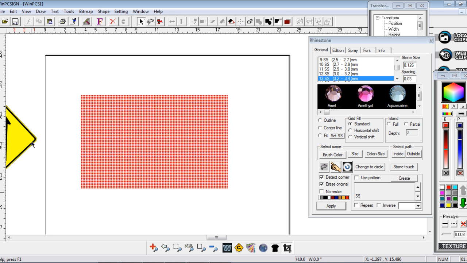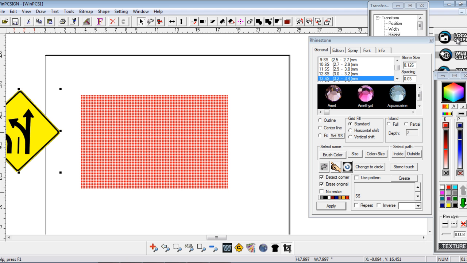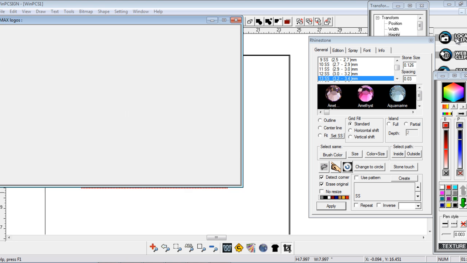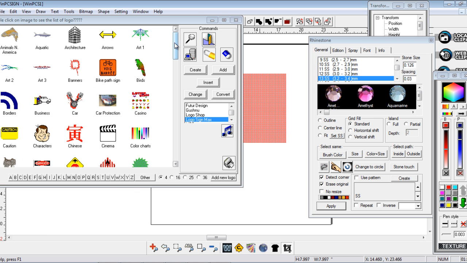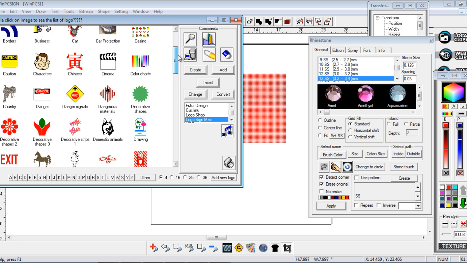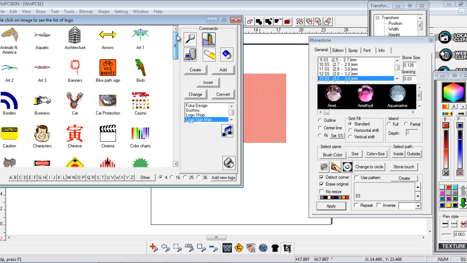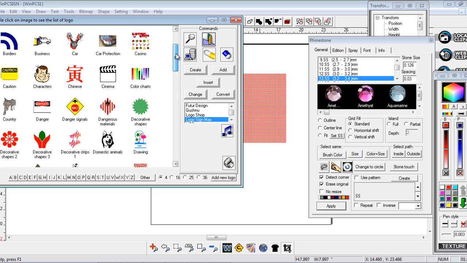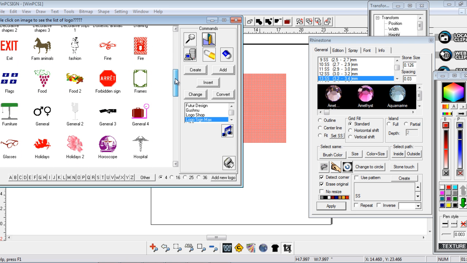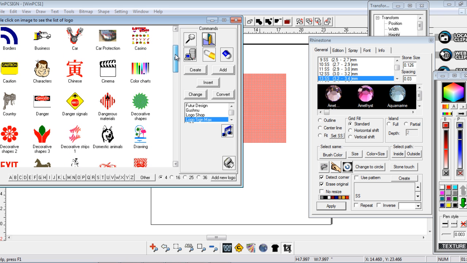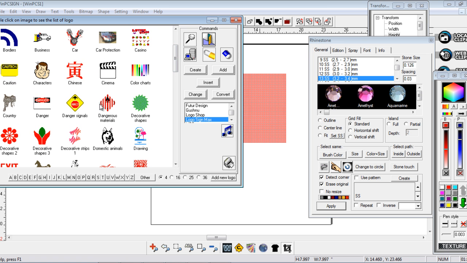After that, I went into my local clip art, and I'll show you how to do that. We have thousands of images in here, and these are images that Winpc SignMax has given us, and they're all vector already. So you can go in here and pick out any image that you want, and it'll be a vector image, ready for you to work with, whether you're working with tumblers, scrapbooking, rhinestones, or anything.